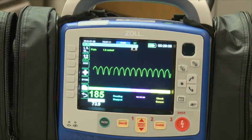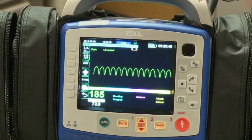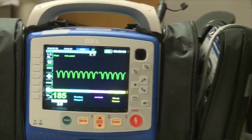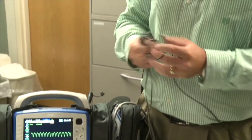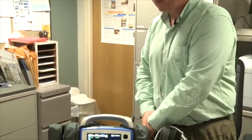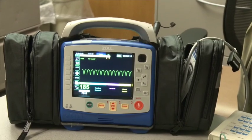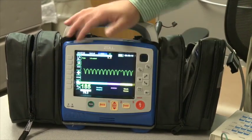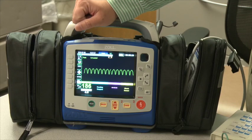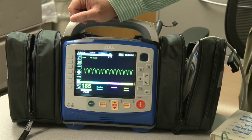On the defibrillation side of the device there are two external temperature probes, T1 and T2, switching back and forth. These are meant to be placed on the temple shiny side down, though most people place them under the arm or in the groin with tape for a closer-to-internal temperature reading. Other probes available include esophageal and rectal. If you do heating and cooling protocols, the two probes allow you to measure ambient air versus patient temperature. Just attach them to the patient and the temperature displays automatically — nothing to turn on or off.